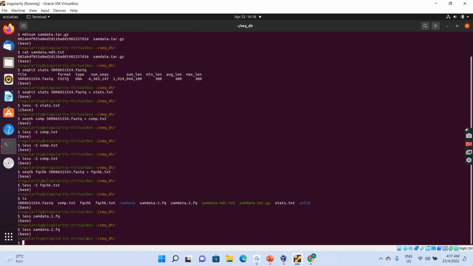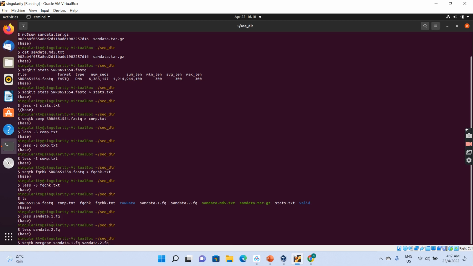So you can type seqtk mergepe. We are going to merge these two paired-end sequencing data into a single file. So samdata.1.fq followed by samdata.2.fq.